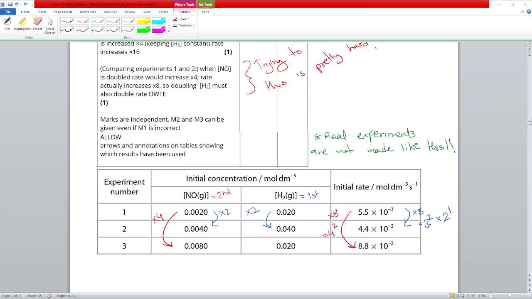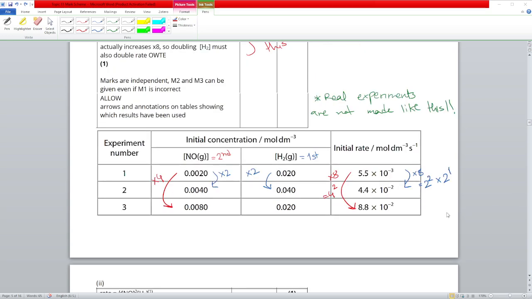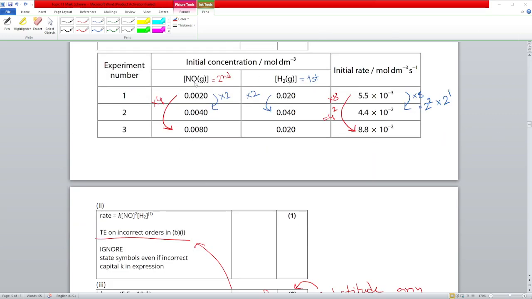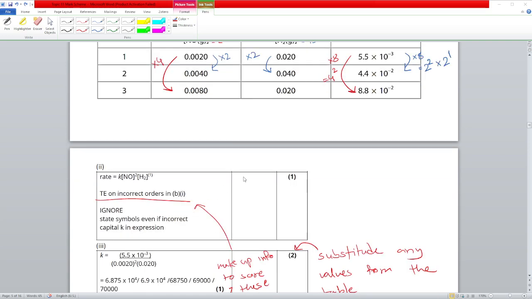part of it is being contributed by a 2 to the power of 2. That is coming from the NO. And the rest of it is being contributed by a 2 to the power of 1. So that's the part that has to be coming from the H2, and that's how we can tell that H2 is first order. These questions keep getting more and more ridiculous the further down you get. They are very, very logic intense. They're basically puzzles. I don't see the point of making them so needlessly complicated and convoluted, but it is what it is, and I will include all these annotations for you to look at in your own time.